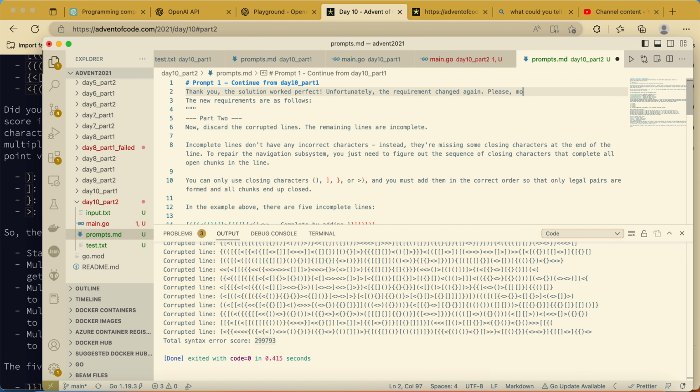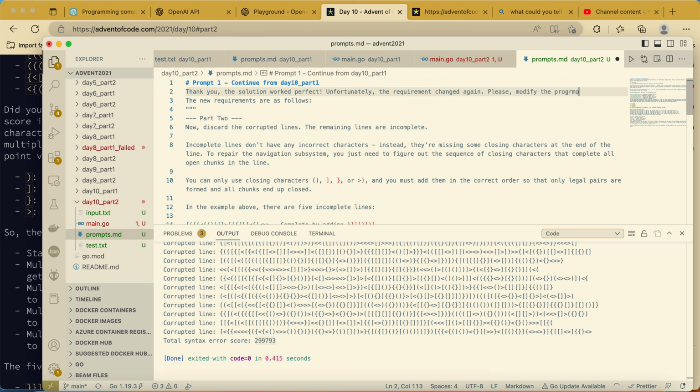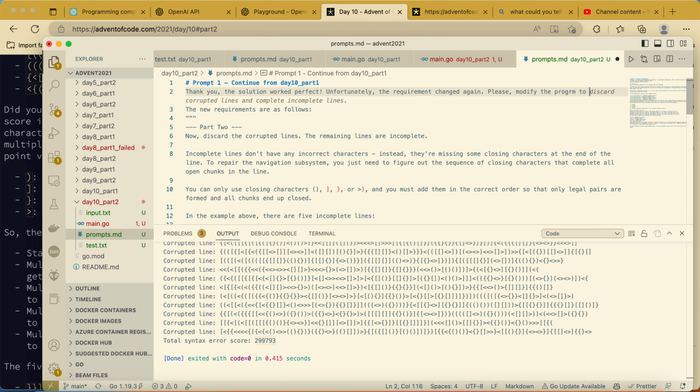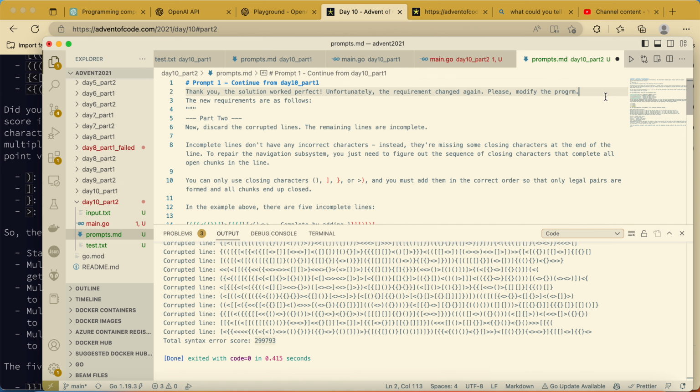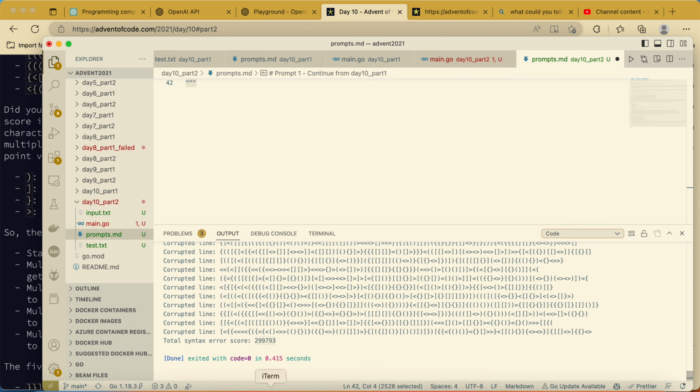Please modify the program. I don't need to have this part. Okay, let's prompt that and see how we'll do.